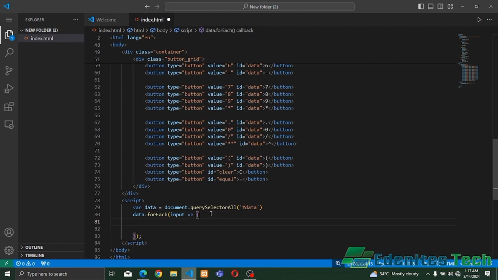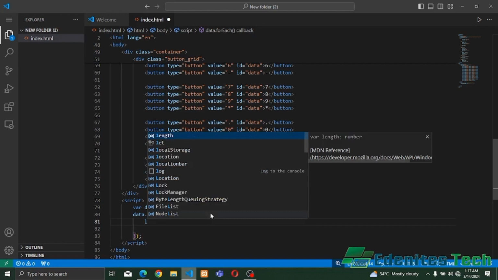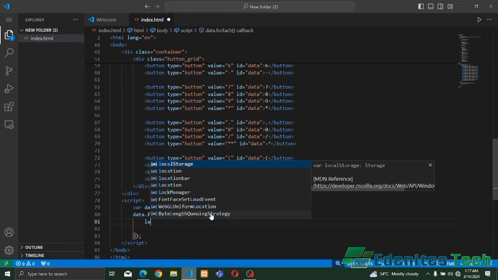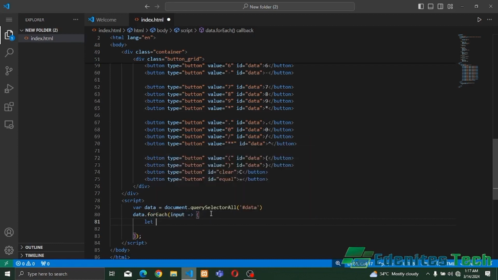We are going to create a variable and name it calculation, because this variable is going to save all the inputs that we are going to give to the calculator. This is the variable that will save the calculation. So this will be equal to a string.